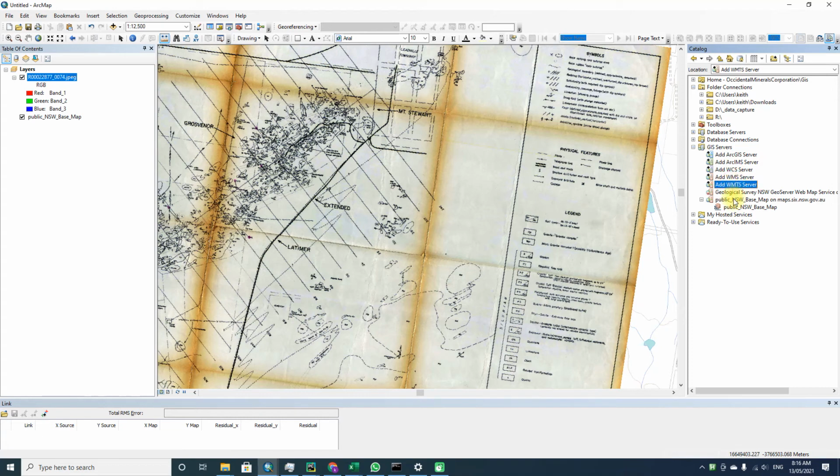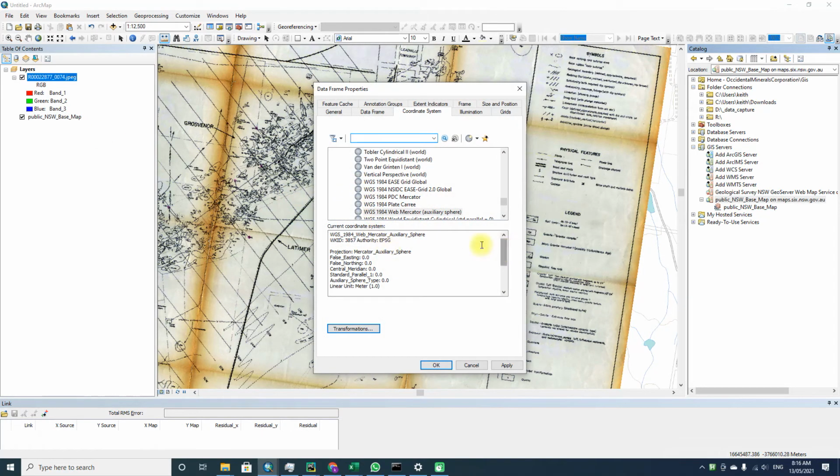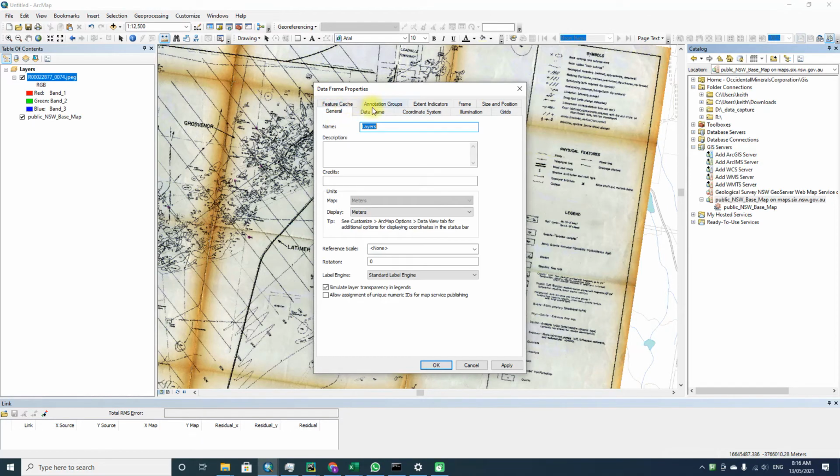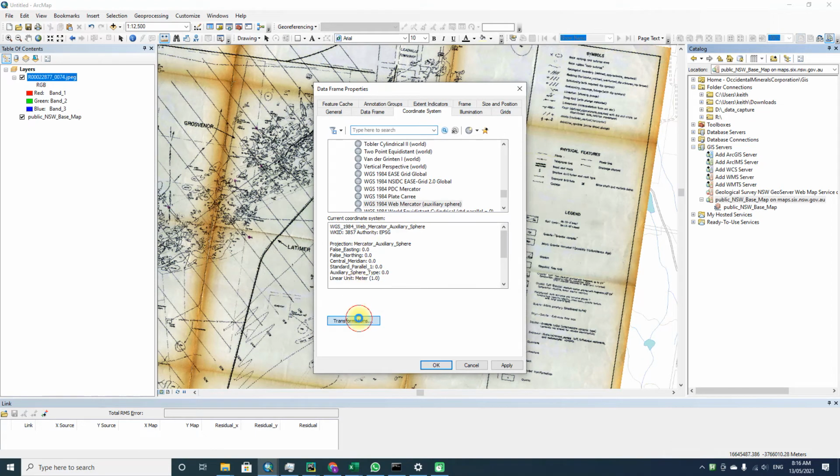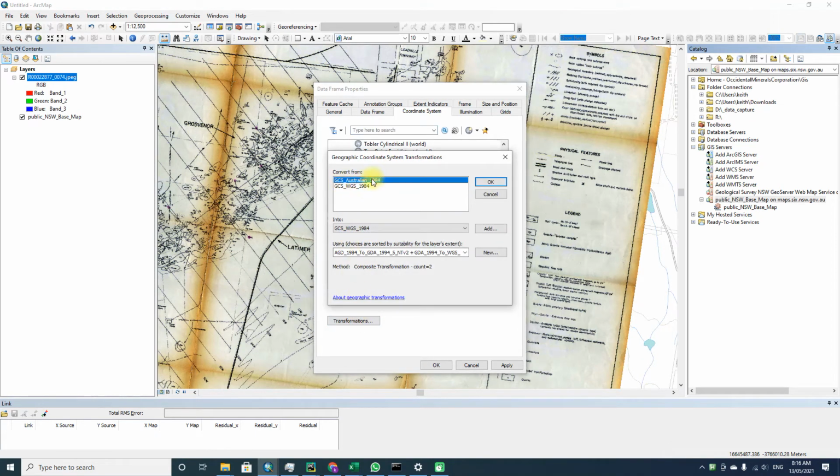And then in your workspace, when you bring the other thing in and it says transformations, go into View, Data Frame Properties, go to the coordinate system and transformations, and make sure that you've got a GCS 84 to WGS 1984 or GDA 94.